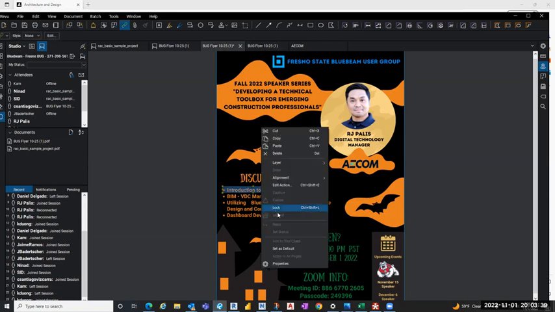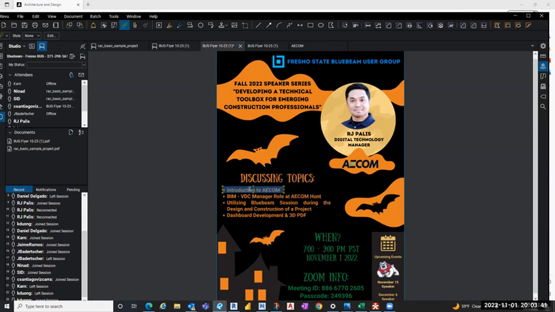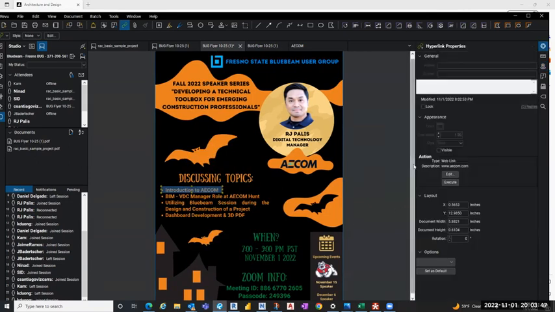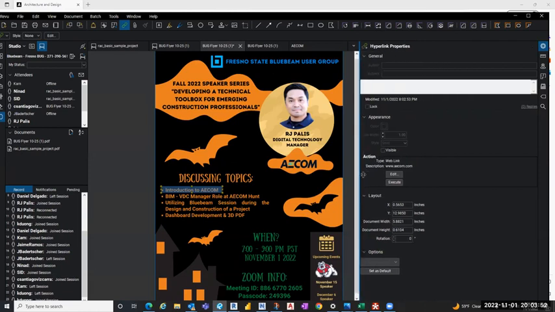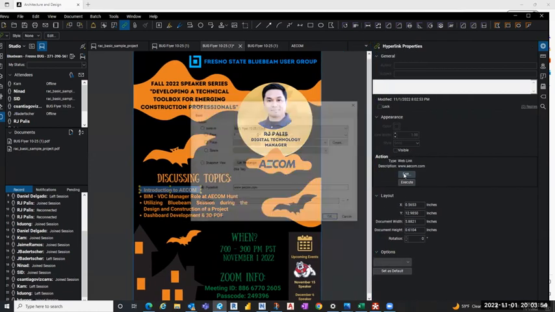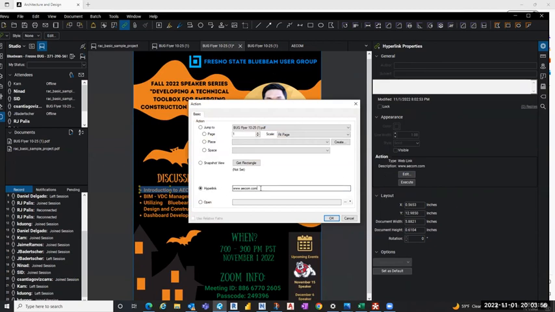You can also right click on this and go back to properties. You'll see the action right here on the hyperlink properties. You can edit it and it'll bring up this window. Another cool thing is that you can even direct it to open a local folder, right?